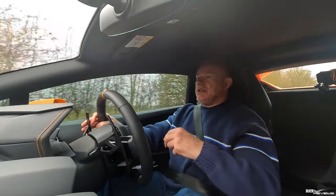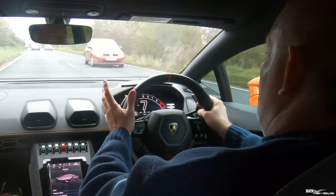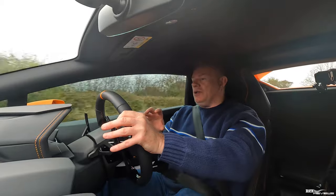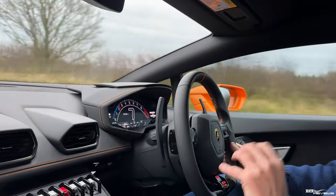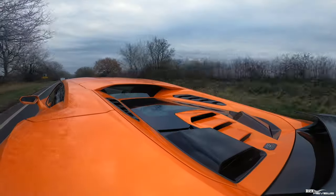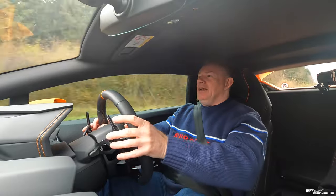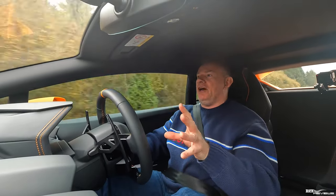These are comfort seats. The visibility on the dashboard and through the steering wheel is very good. You've got this good cutout in the top of the steering wheel, which gives you good visual access to all the instrument cluster. We're driving in Strada mode at the moment. The temperature is 1 degree outside, so we're just moving into winter. But instantly, sitting in this car, in comparison to the Performante, it's a totally different drive. Now, we haven't given it any real driving conditions yet, which we'll be providing in a few minutes.